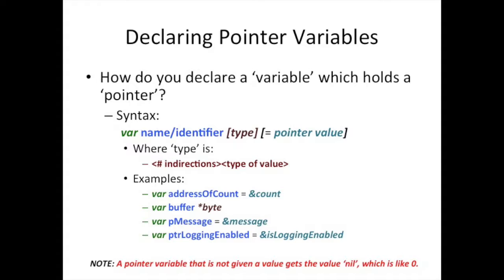Notice the star. And that's where the number of indirections comes in, because you could make two stars there. So I could say var buff is a pointer to a pointer to a byte, and I'll just put star star byte if it's that type of pointer that I do want to create, one with a double reference. And at that point, since I didn't initialize it with anything, Golang by default initializes the value to its zero value. And so in this case, it's nil.